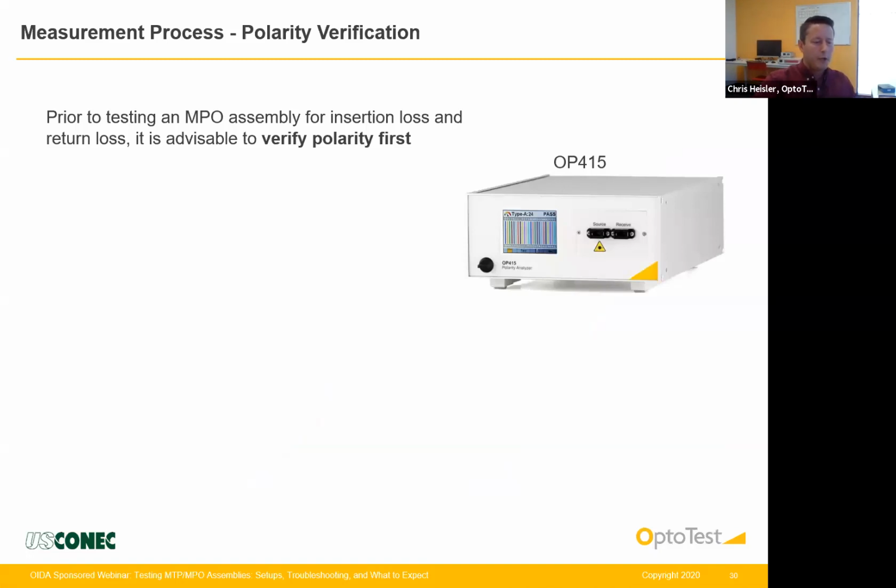Prior to testing an MPO assembly for insertion loss and return loss, it is advisable to verify polarity first. You don't want to go through the process of measuring insertion loss and return loss on an assembly just to find out afterwards that the polarity has failed. You'd have to go back and remeasure insertion loss and return loss.